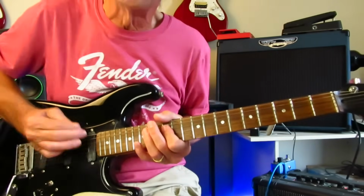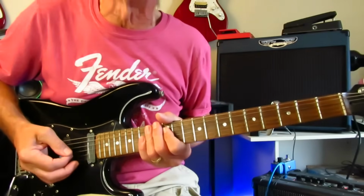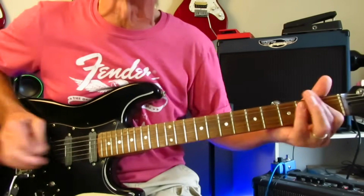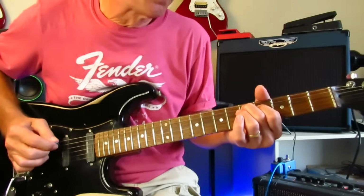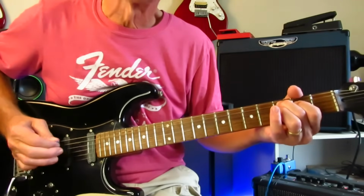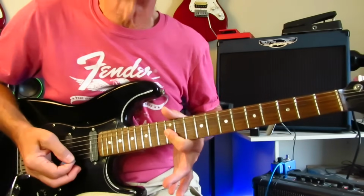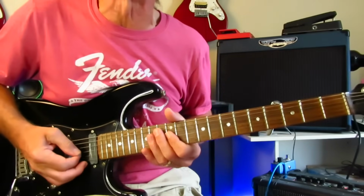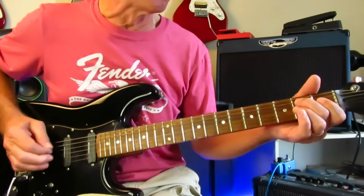Second fill, just a little double stop on the 2 middle strings on the 12s. Ba-na, ba-na. Right back to E again, right? Fill, just a little double stop here on the 12s of the G and the B, little waggle, back to E again, right?